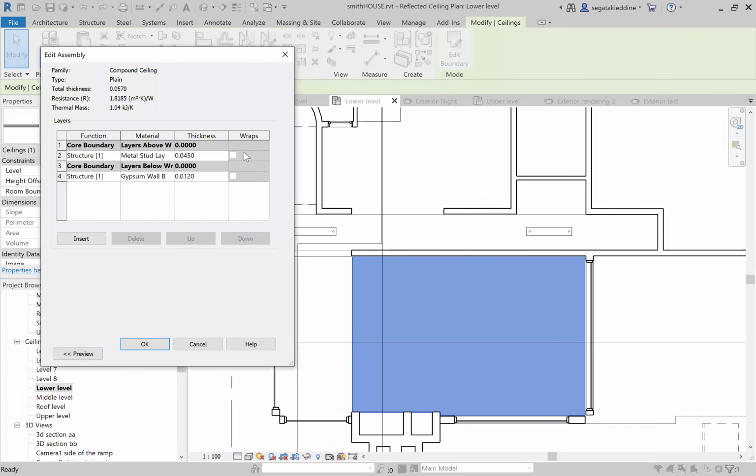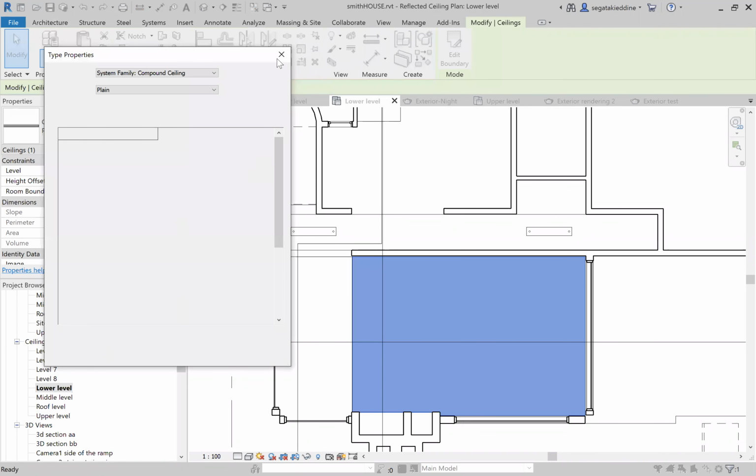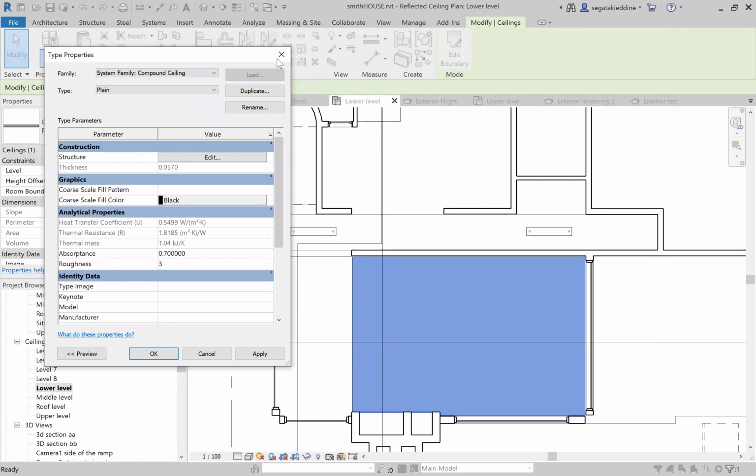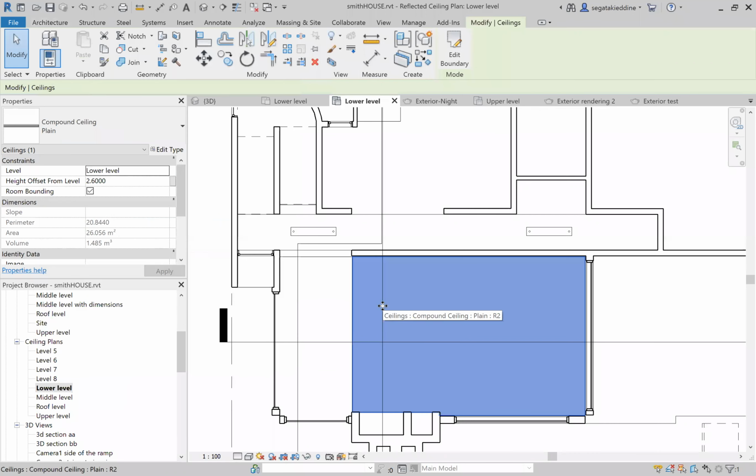So as you can see, it has gypsum. It has 2 layers of materials. If you want to change, you can change. If not, it's okay because already by default it's white, this ceiling, so no need to change anything. Our objective is to create the light fixture in this ceiling.